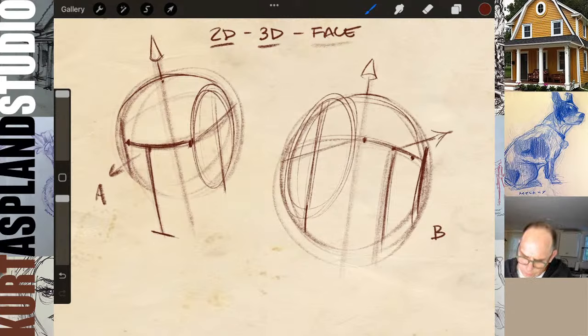If you're looking at A, just for the sake of conversation here, and you create almost an equilateral triangle, a lot of times this will be close to being the bottom of the nose. Same thing over here. We could try that too. Almost like a nice equilateral triangle.